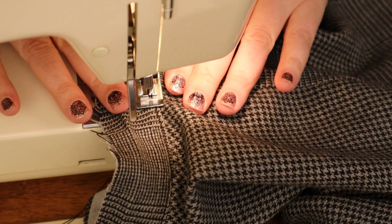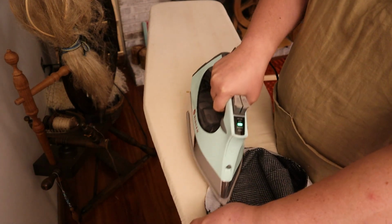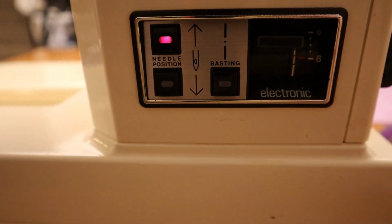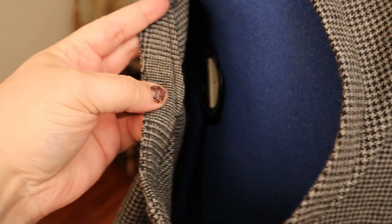Wait, where was I? Yeah, basically, I had finished the understitching. I took it to the ironing board and pressed those seams. Then I folded under the hem and pressed it again. Then I pinned all the way around because I had to massage it to get the fabric to fit without wrinkling, bunching, or doing weird stuff. After that, I basted it so that I could remove all the pins, and I pressed it again because it's a good idea. Then I went in with my final stitch, and it looks beautiful.